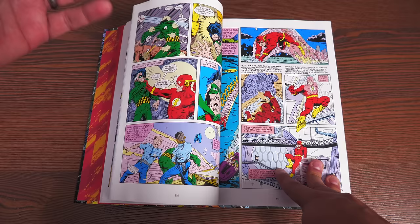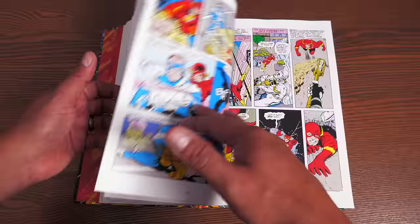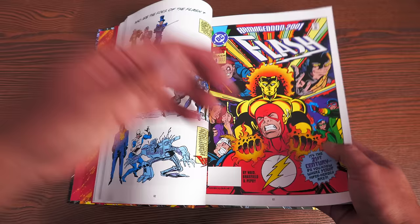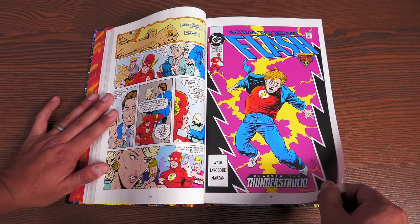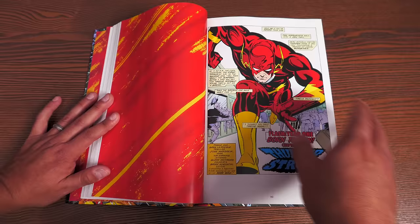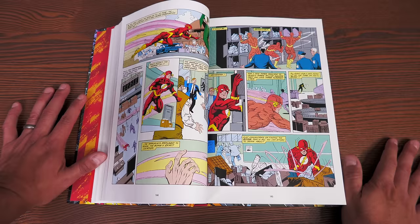Back then I was a big X-Men fan, but this was coming out when I was just getting some DC titles — mainly following artists. I was getting Batman, Detective Comics, Superman, Action, Man of Steel, some Wonder Woman — but I didn't pick this up until a particular four-issue story. There's also the annual here with Golden Glider, the Armageddon 2001 Annual, which is pretty much Monarch crossing over all the DC annuals.